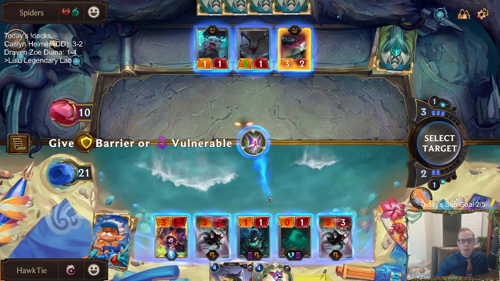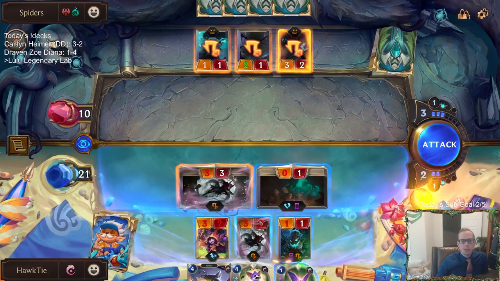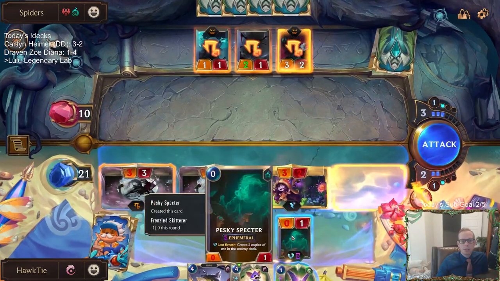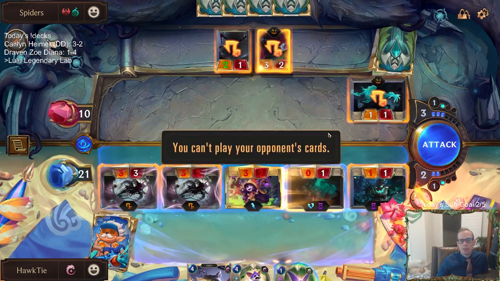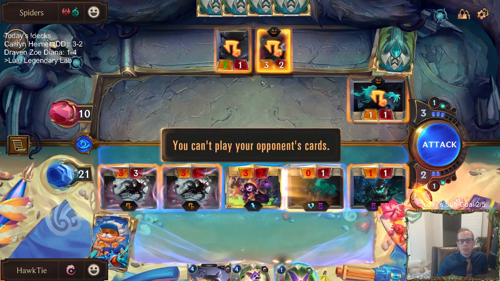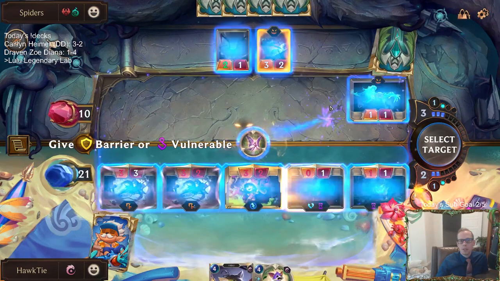Now I think zero power. Okay, so challenge support, you challenge. All right, you challenge there. You challenge. Vulnerable. What do I want to get vulnerable? Let me give.